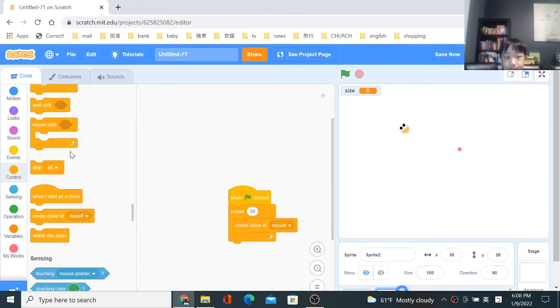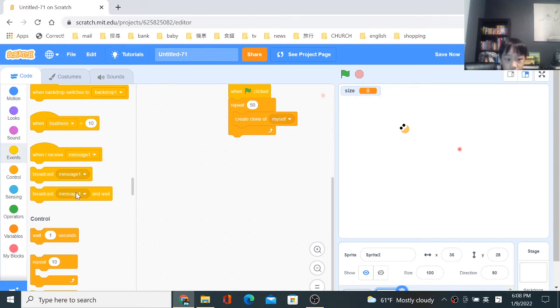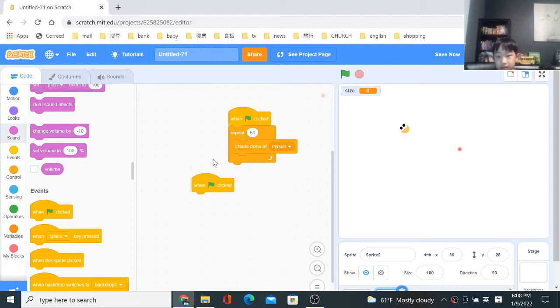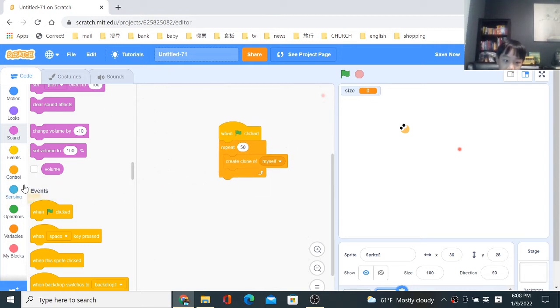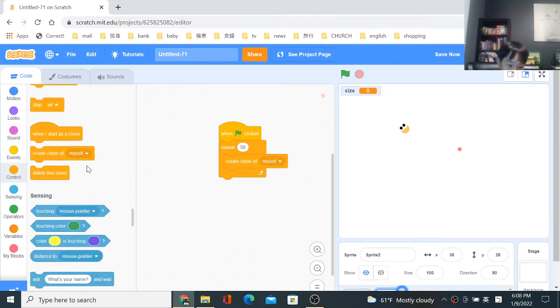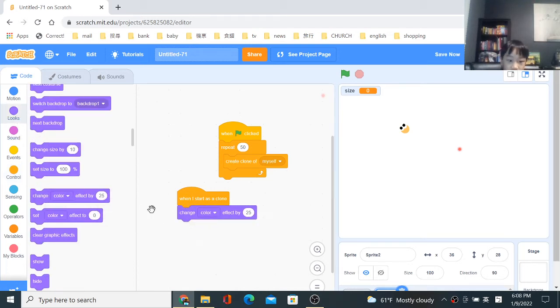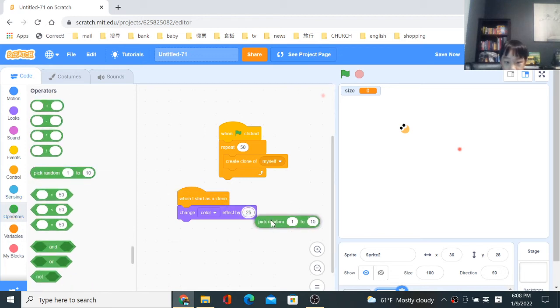After we do that, you get the one click flag, and then I got confused between the flag and my stars clone. Okay, so just do one stars clone, and then the dots can be any color. So we can just change color effect by pick random -100 to 100.